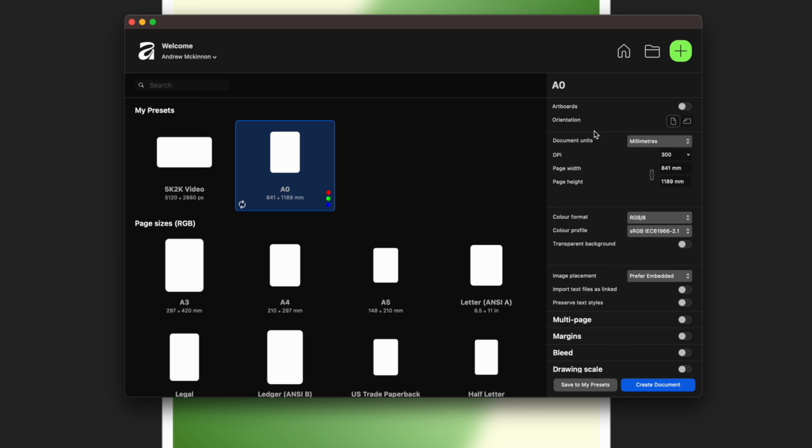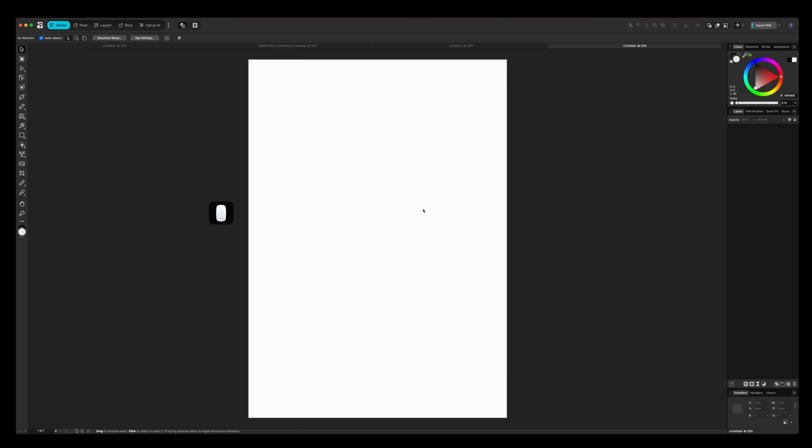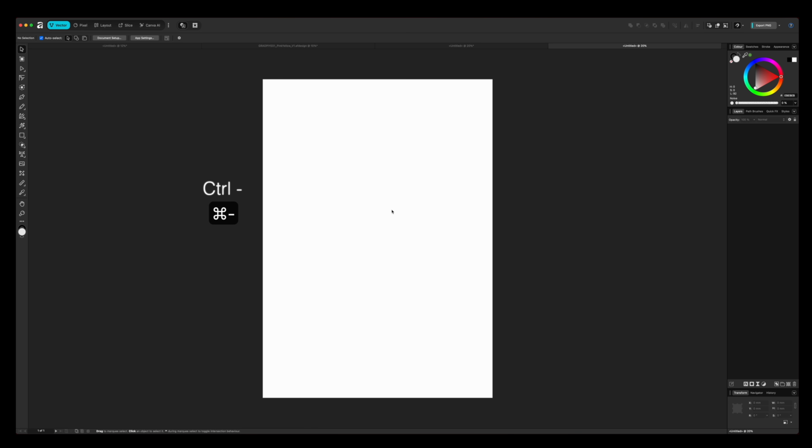You can also, with this menu on the side here, change width and height however you want, and it's got a load of different metrics here, but we won't go into that in too much detail. I've got other videos if you want to check that out, but this we'll just crack right on and get into it. So we've got our new canvas. I'll just zoom out a bit with command minus, maybe even a little bit more.